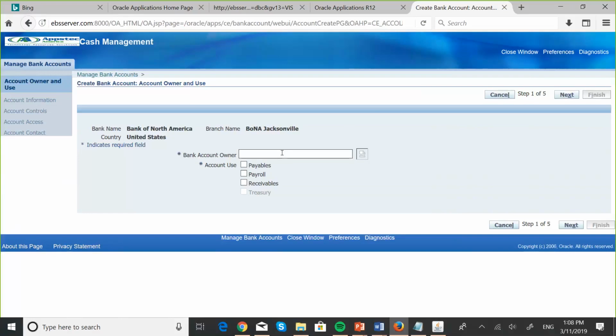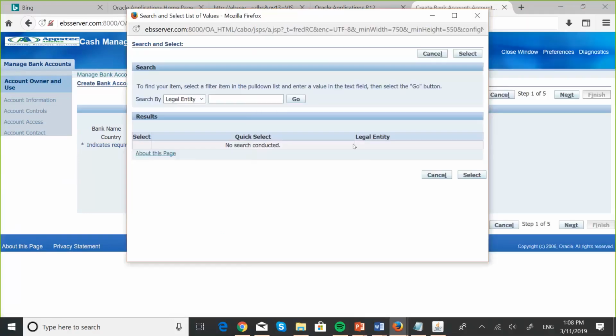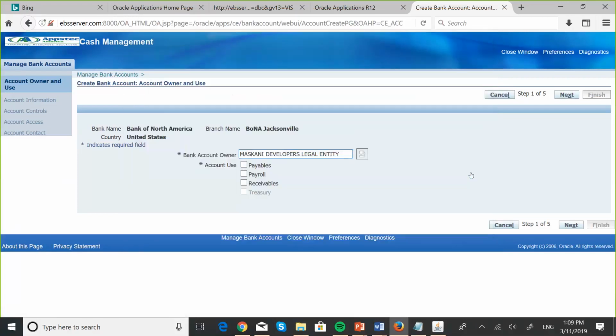Okay, in this case, our legal entity is Maskani. So we want this to be used for both payables and receivables because we're going to have receipts and payments. Go to next.